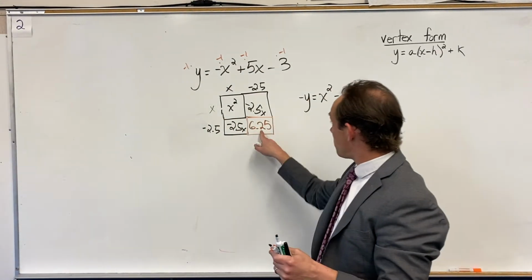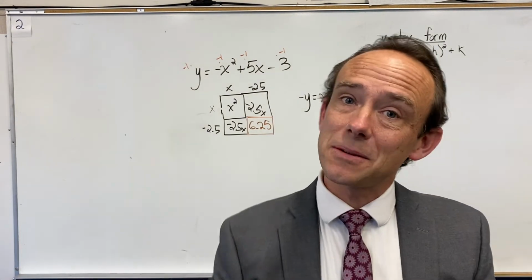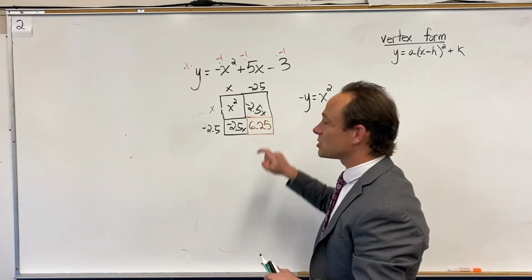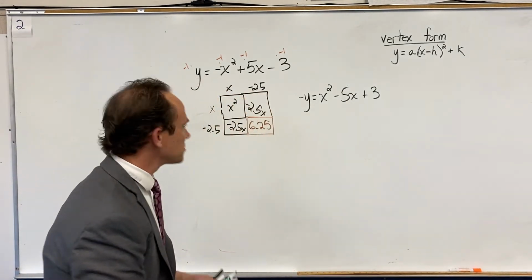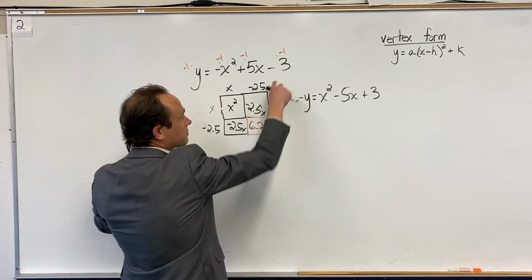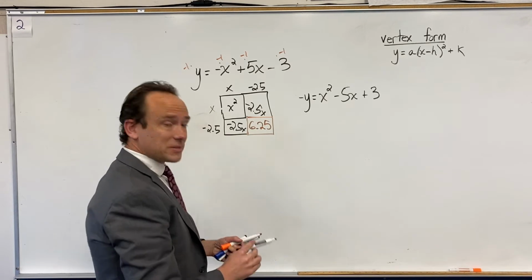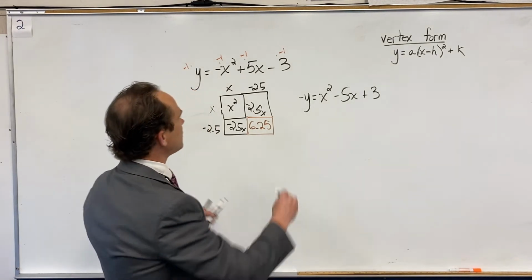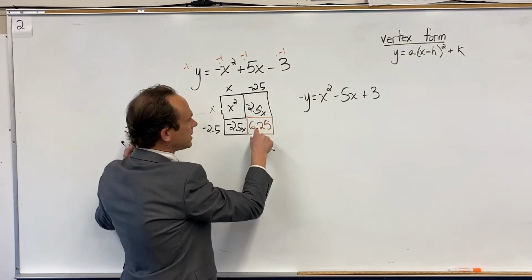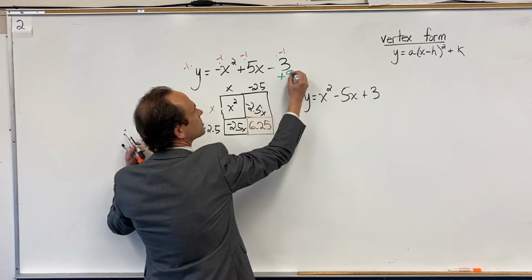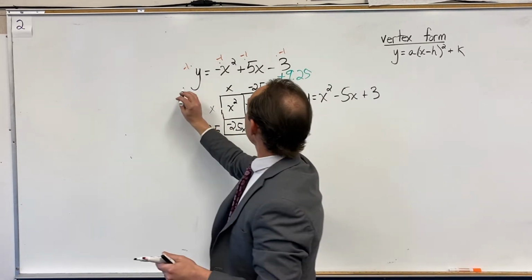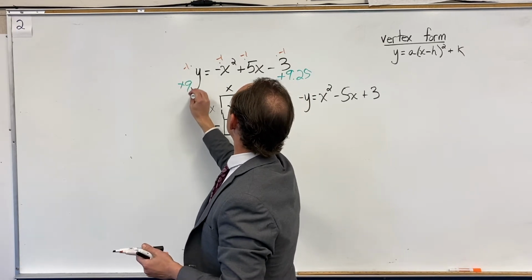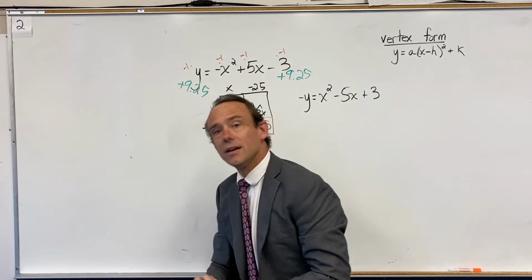It's still, and 0.25, that's a half times a half, right? So when you see that 0.25, you should be like, yeah, that's nice. That feels comfortable. So we need -3 to be 6.25. Not a problem. If we add 3, we'll get to 0. And then I need 6.25 more. So I'm going to go 9.25. Let's add it to both sides, okay? So plus 9.25.